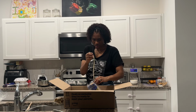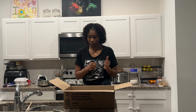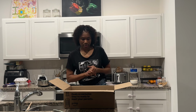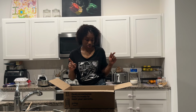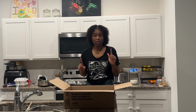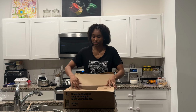So I think that's it for the decoration. As I said before, the frame is upstairs. I'm going to go and get the frame and bring it downstairs because I really don't want to leave it tomorrow. And what else? I think that's pretty much it for the decor. So if you guys want to see how I do the decoration, just continue watching this vlog because it will definitely be in this vlog.